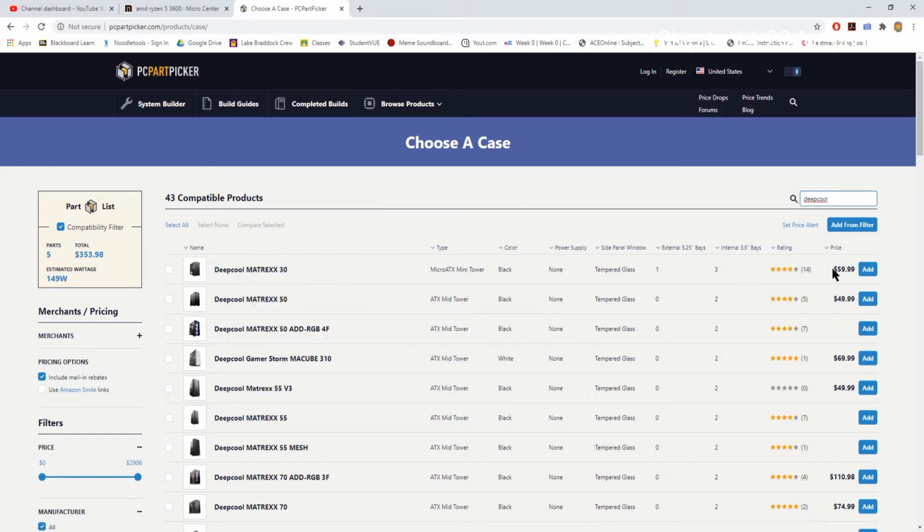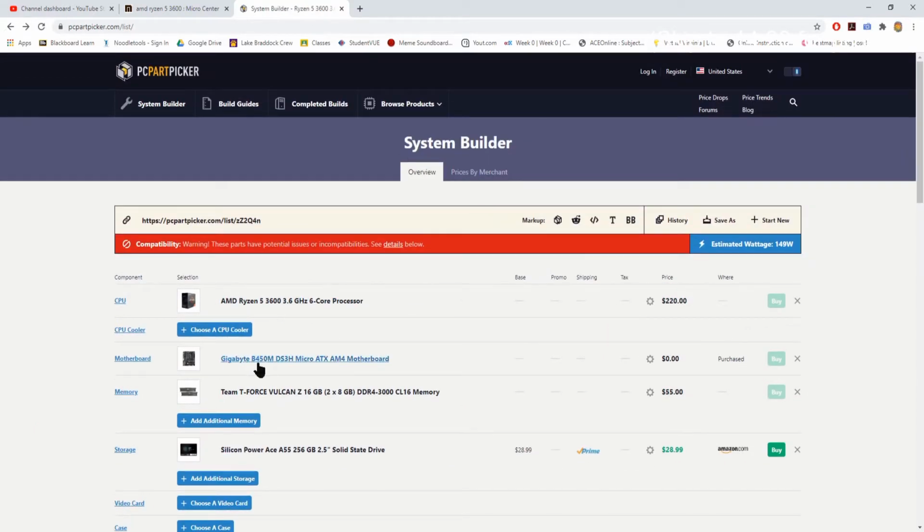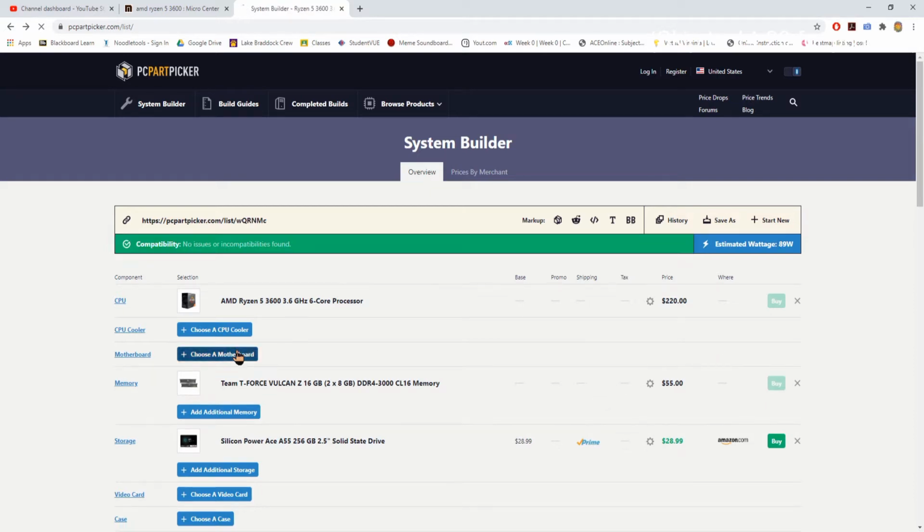Matrix 30. So as you can see right here, there's something called Micro ATX Mini and ATX Mid Tower. So what ATX and Micro ATX refers to is the motherboard. So right here you see the B450M, and you see Micro ATX. This means that the motherboard is smaller and is more compact. So if you want a smaller case, it's not really a tiny case, it's a mid-size, I guess kind of small. I personally own an M motherboard, so I buy a smaller case.